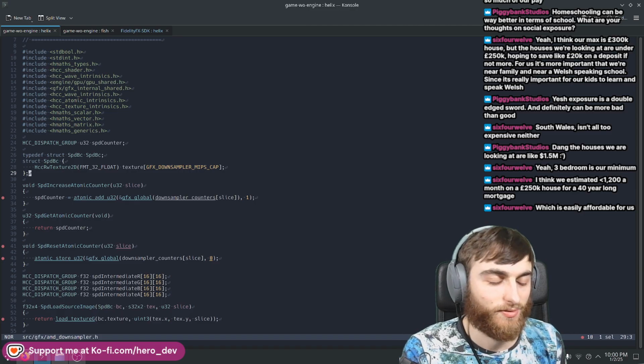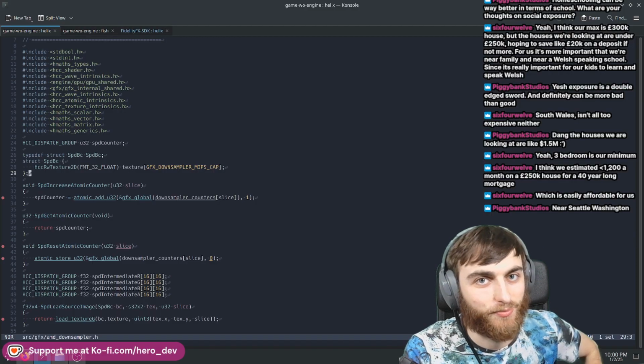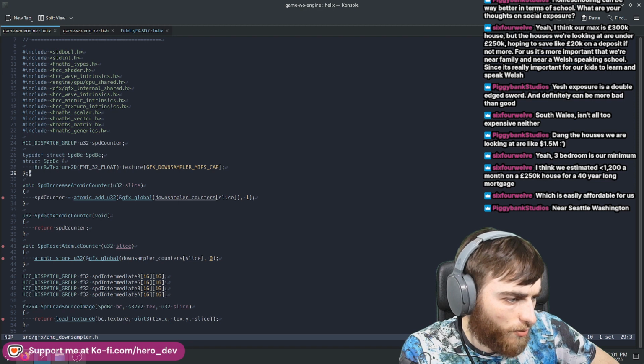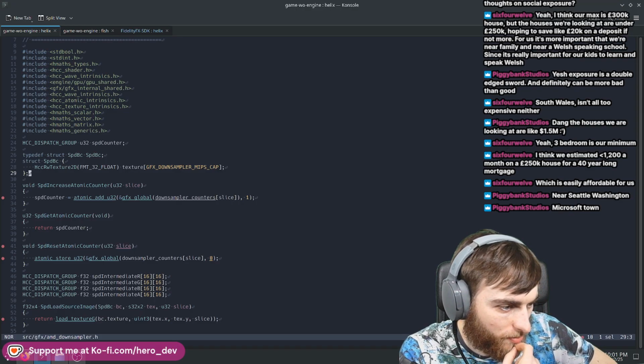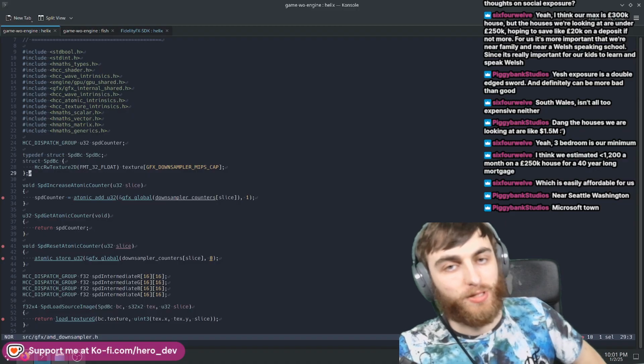People obviously work with less in desperate times, but to be comfortable, three minimum. I think we estimated 1.2 a month. Yeah, that's quite cheap. Yeah, 40 years long. That's what they're doing, they're getting really long now.